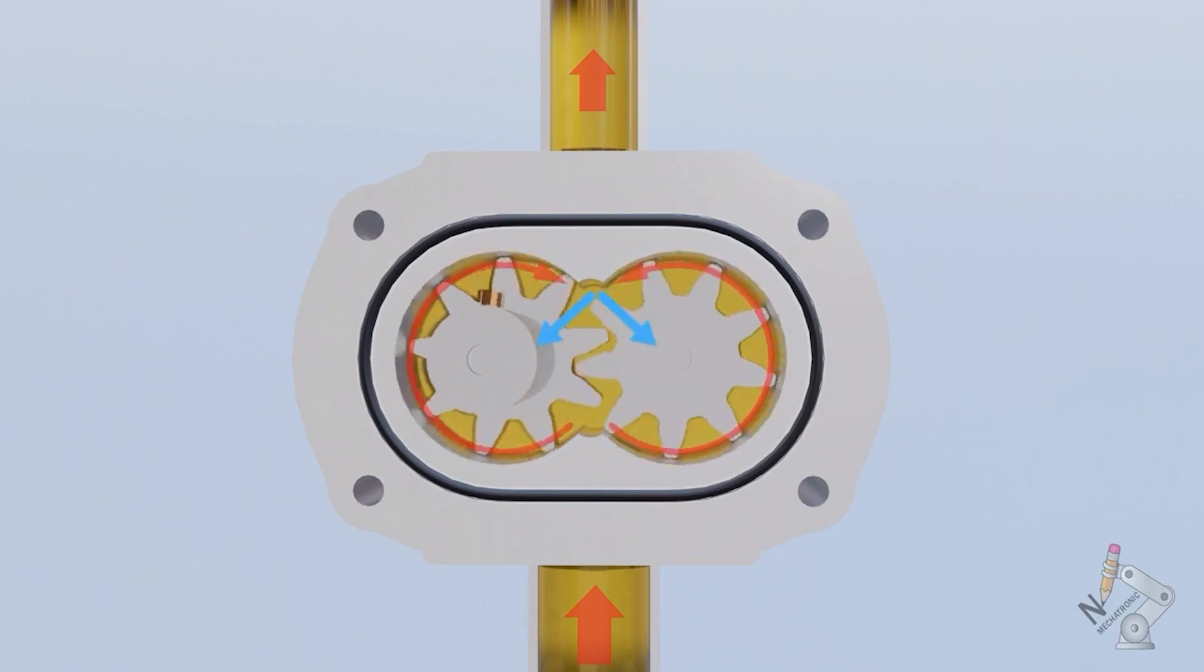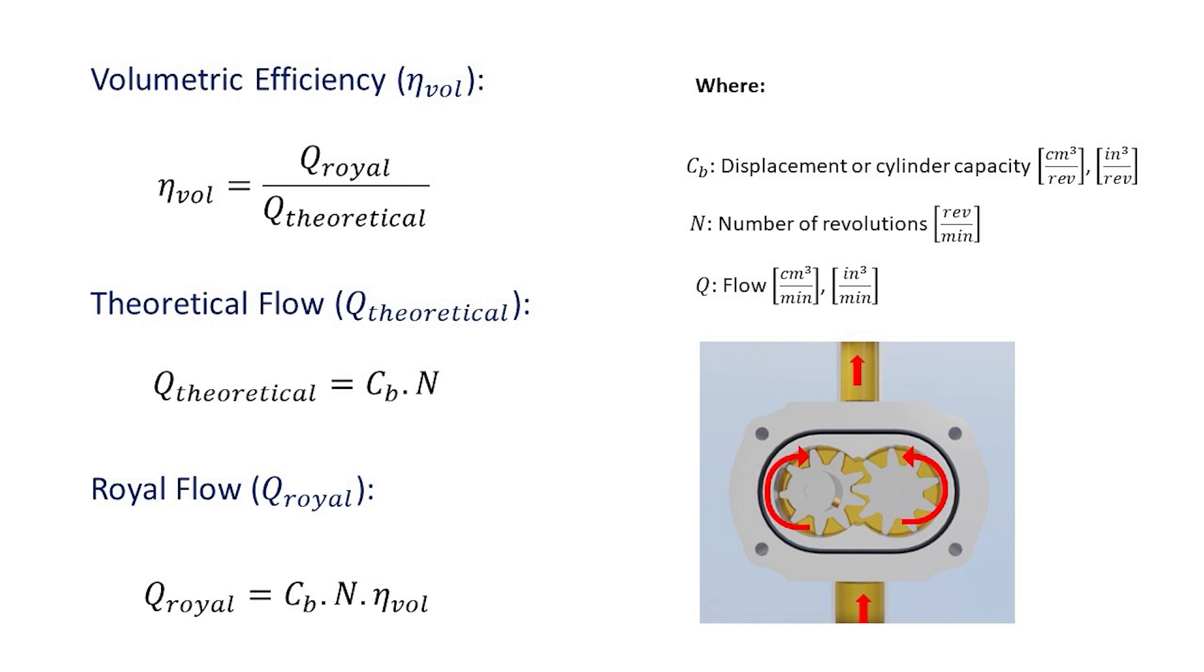The high pressure existing at the pump outlet imposes an unbalanced load on the gears and shafts. Therefore, these types of pumps are not hydraulically balanced. Volumetric losses in hydraulic pumps due to fluid leaks or because they are trapped between the gears reduce the so-called volumetric efficiency which can be calculated using the formulas shown. The volumetric efficiency can be obtained from the division between the actual flow rate and the theoretical flow rate. The theoretical flow is equal to the displacement or displacement, multiplied by the number of revolutions, multiplied by the volumetric efficiency.